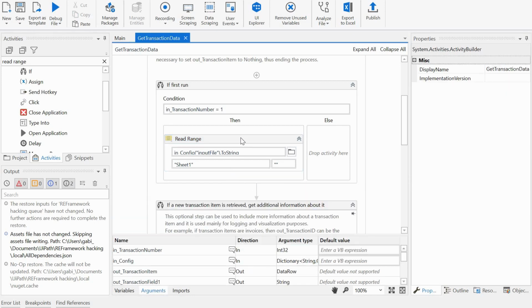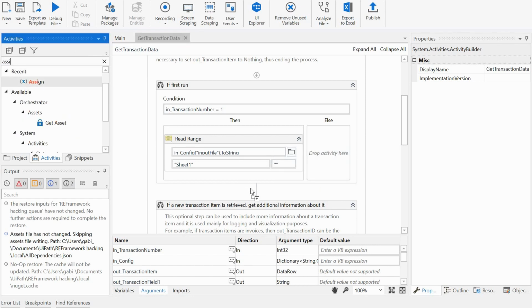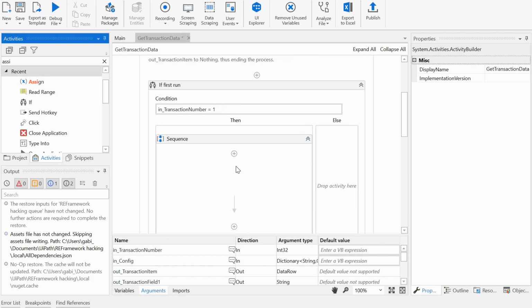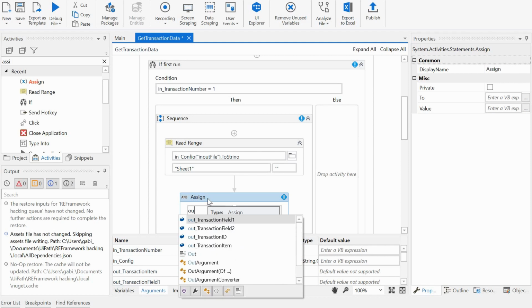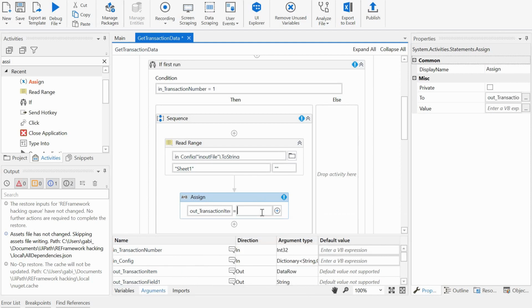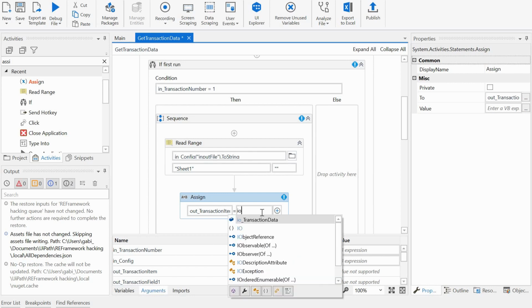Perfect, let's save it. And then the second activity we have to have here is a simple assign. And basically we want to have the out transaction item being assigned the first row of this input-output transaction data.